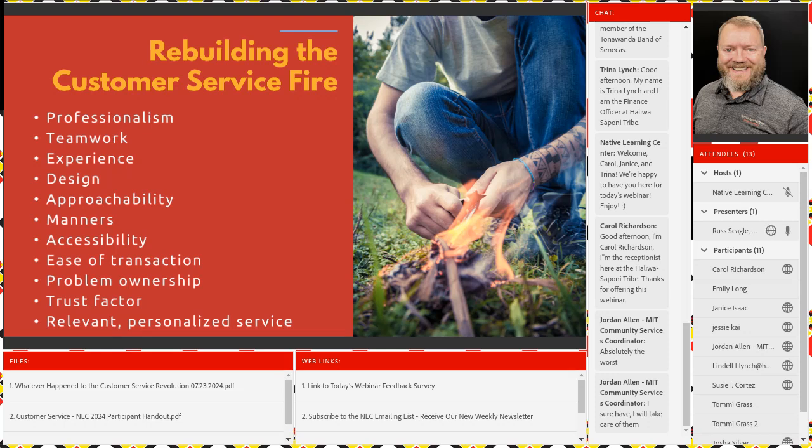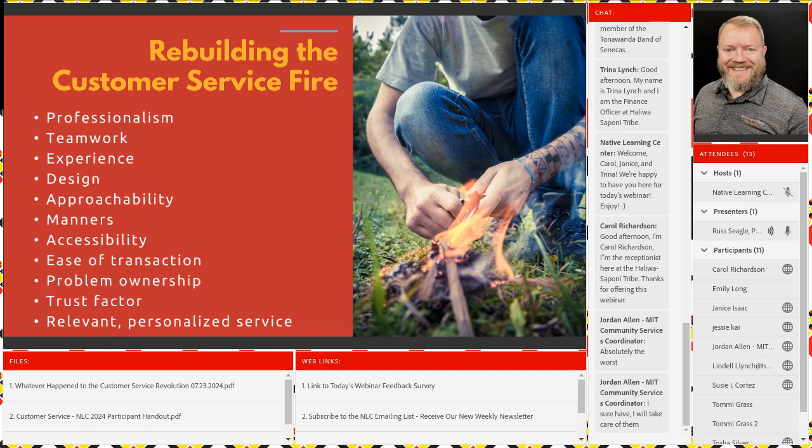because they know that when it's their turn to step up in front of Barnacle Bill, he's going to put his blinders on, and you are going to be the most important person in the world. And he's going to give you that relevant, personalized service. And he's not going to think about how long the line is. He's not going to worry about that. He'll stay there until he runs out of fish or the customers are done. He's going to be there.